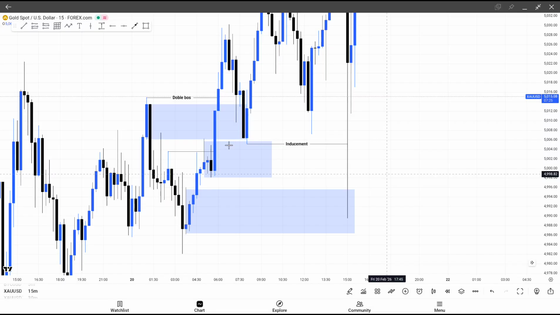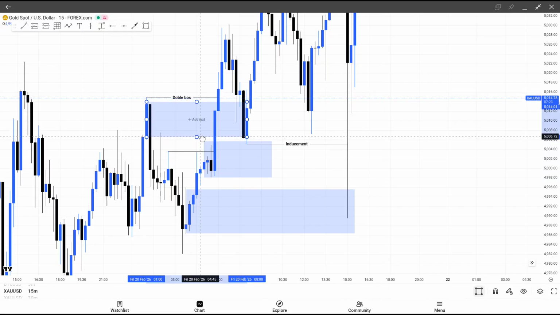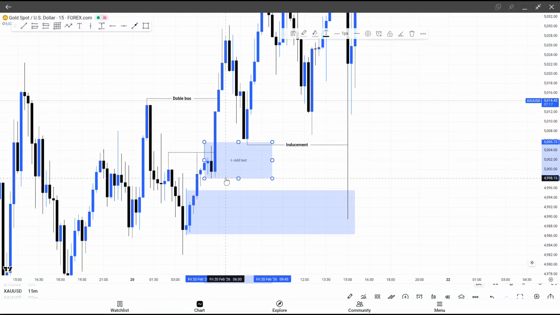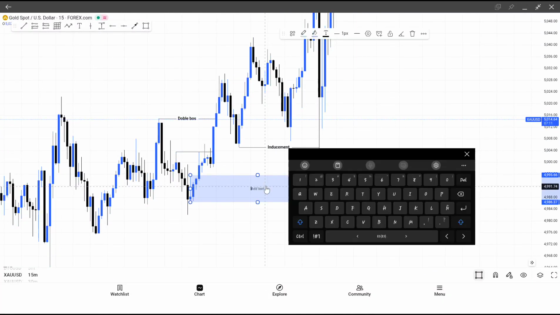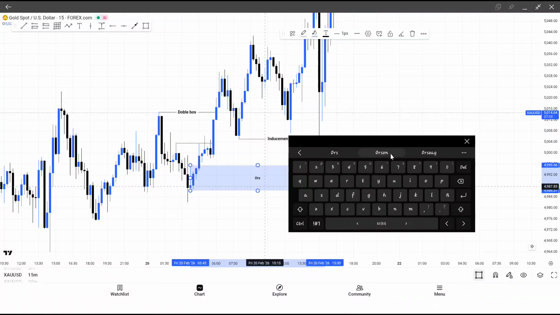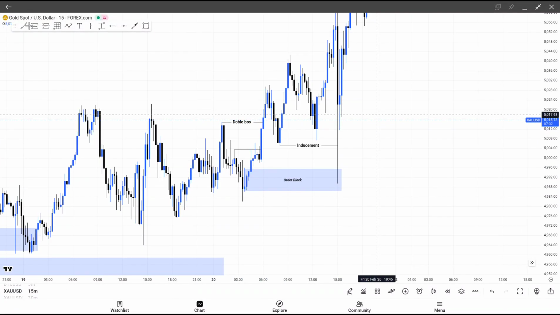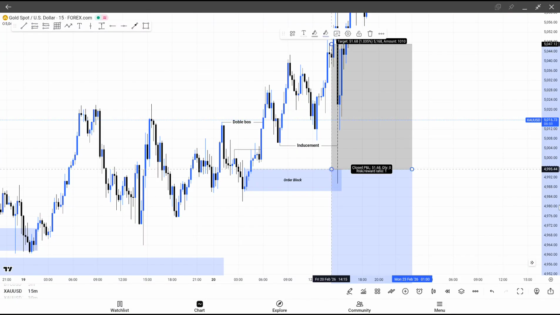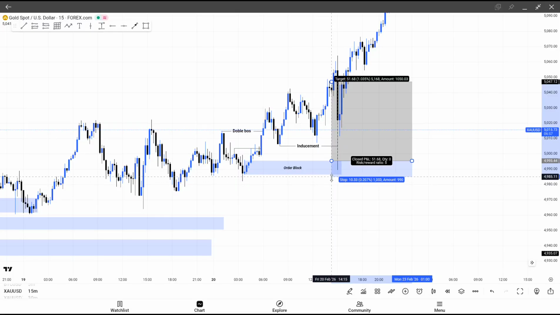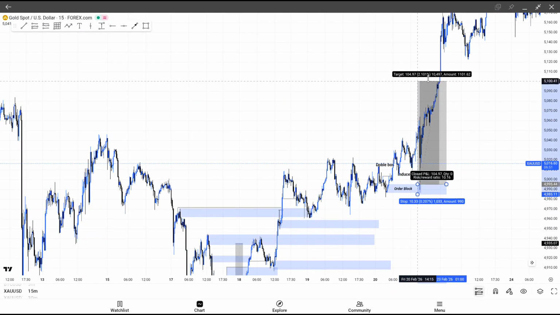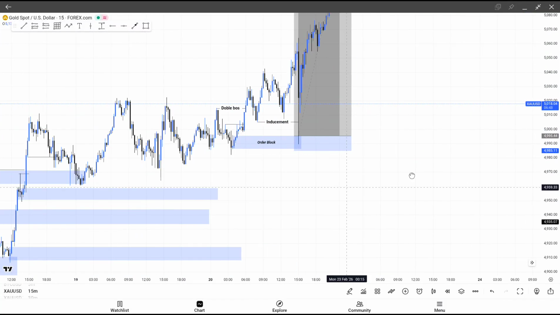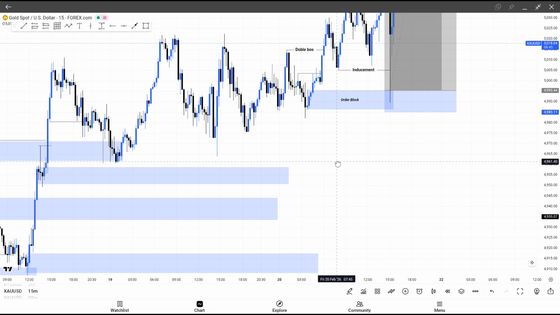I've seen that this inducement has used this breaker block, so it is not valid. This one has also been used. So which one are we taking? We are taking the other block because it's the one that the inducement didn't mitigate. The fourth rule says pick the point of interest closest to the inducement. Easy. So you guys don't need to overcomplicate the process. We have taken 4 trades. This is important, guys: you find as many trades as possible around here.